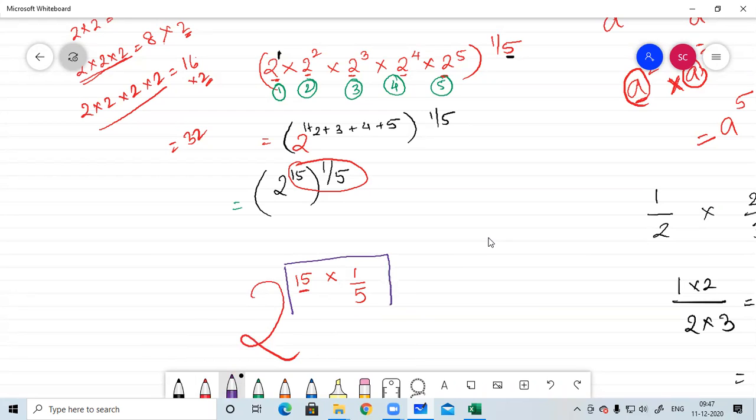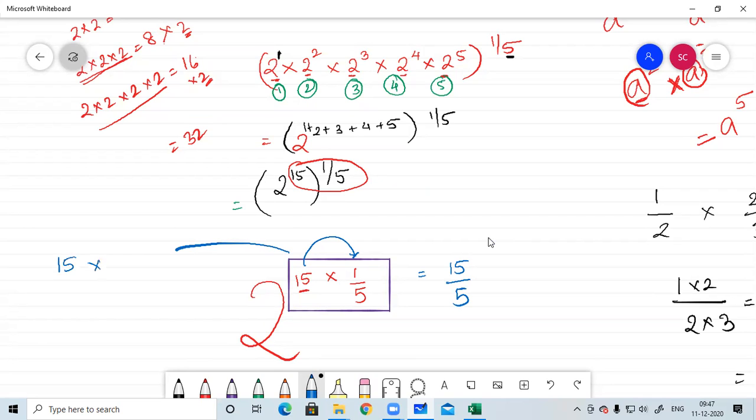That is why I was teaching you multiplication of fractions. When you want to solve this fraction, it is very easy. You take 15 and multiply by 1. So my answer comes to 15 upon 5. If you want to do it in a longer way, how will I do it? 15 into 1 upon 5 actually means 15 upon 1. When it's only 15, I repeat, it simply means 15 upon 1. Are you understanding what we are doing?